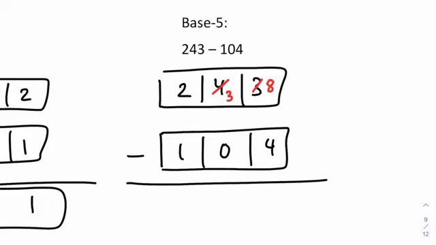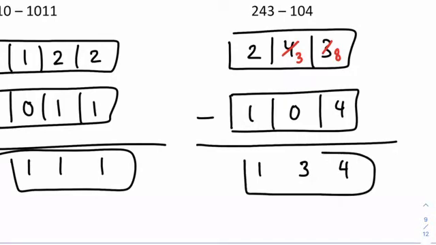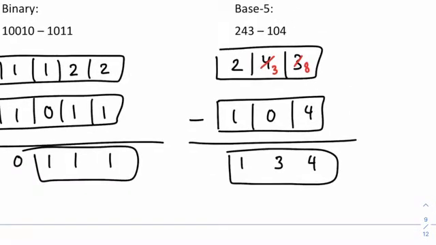And now I'm ready to do all the subtracting across the columns. Oops, I accidentally deleted that 8. So now I can do 8 minus 4. Gives me a 4 in this position. 3 minus 0 gives me a 3. And 2 minus 1 gives me a 1. So 1, 3, 4 is the answer in base 5. Mind you, this is not 134, right? This is a base 5 number. It means 125, 3 5s, and 4 1s.